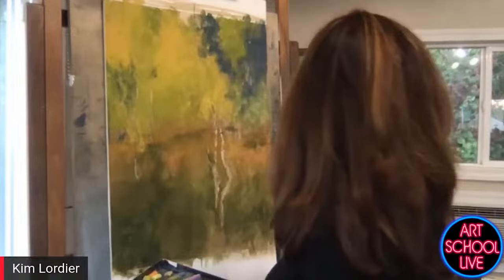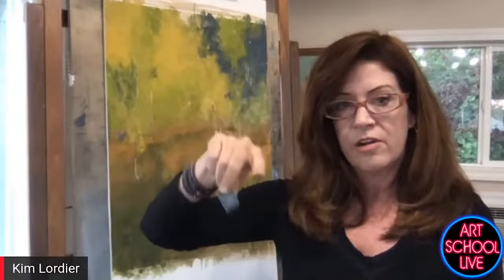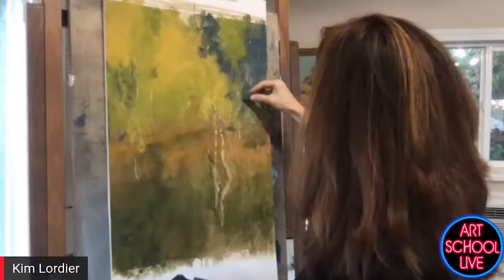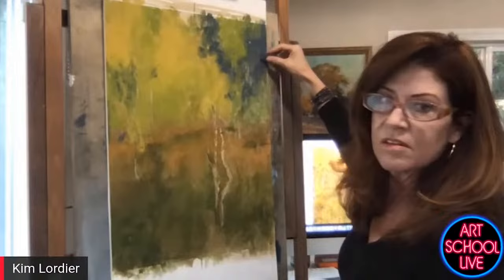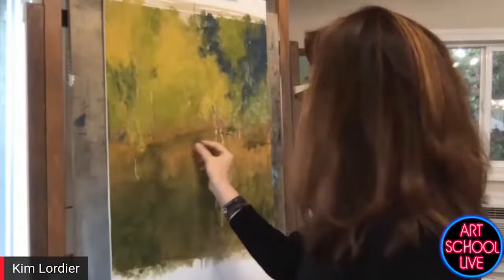My surface is Uart — literally the letter U and then 'art' — a sanded surface. This is the 400 grit; it comes in different varying grits, so it's literally like sandpaper. Most oil painters that I go and paint with unfortunately have to get used to this sound — kind of like fingers on a blackboard.